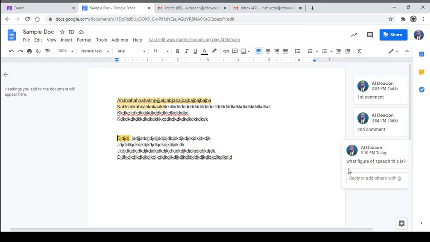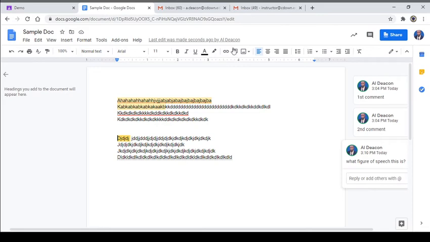It is the same process for Google Sheets, it is the same process for Google Slides, and it is the same process for Google Docs. All three carry the same collaboration where you can type, your students can make a comment, you can make a comment, and wait upon a response.